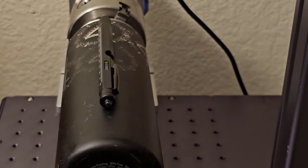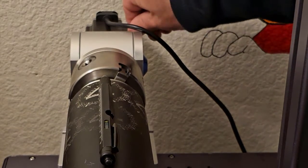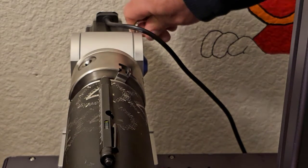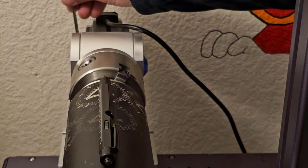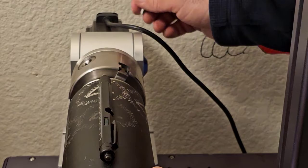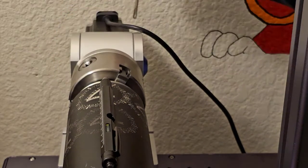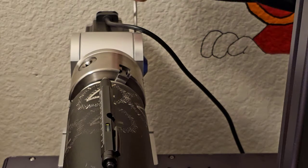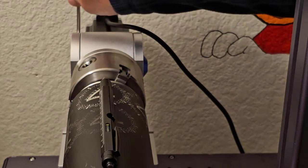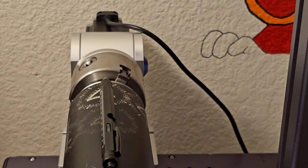It's a little off right now, so I would take this hex wrench and loosen these screws right here, loosen these hexes right here just a little bit, and then I can move this up and down until it's level. So right there, it's level. And I hold it there while I tighten it up. Now it's level and ready to go.